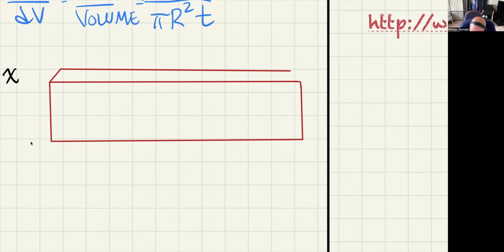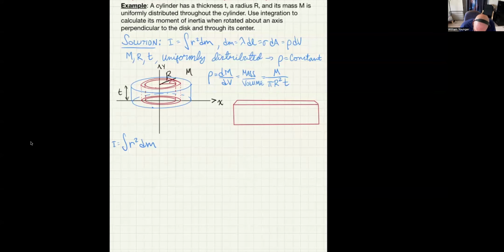It's the fact that the inner surface is actually a shorter length rectangle than the outer one. For instance, this goes like that, this goes like that, and this goes like that. If it wasn't for these little triangular ends right here and here that go all the way down, of course, it would be a rectangular solid.